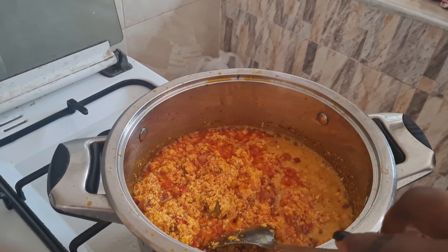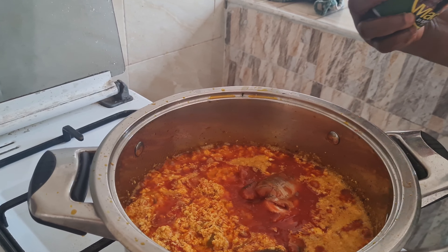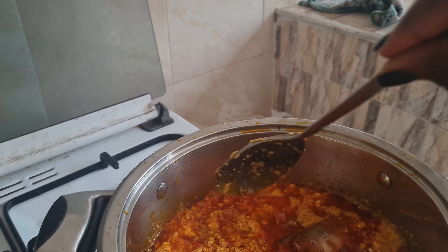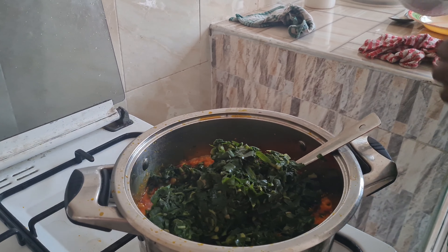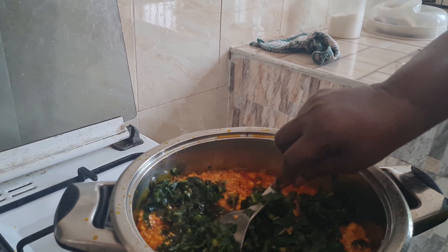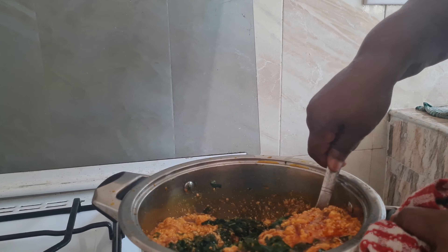The melon seeds are ready and we're adding that now. The key to this whole thing is you have to let the temperature be a bit high, you don't have to stir it too much — you leave it a bit for it to simmer for long. When it forms, it has this egg-like texture to it.